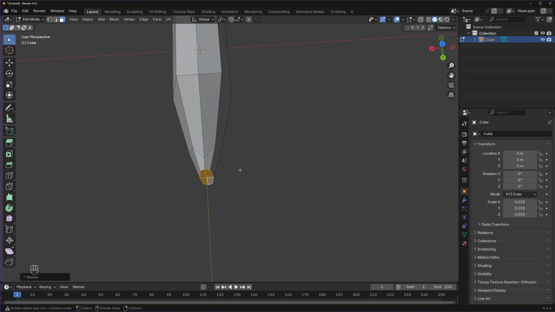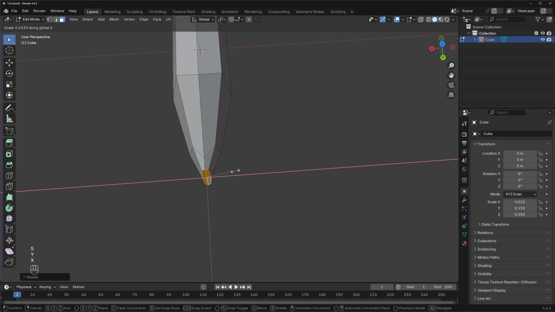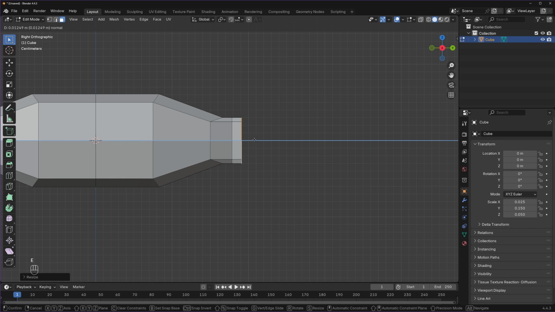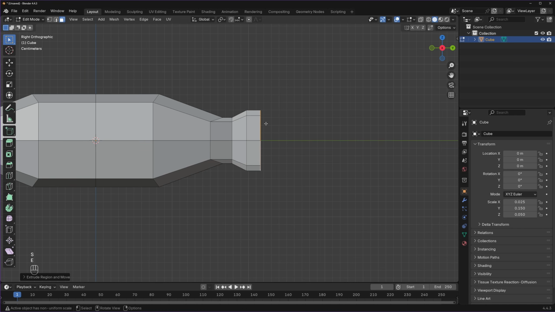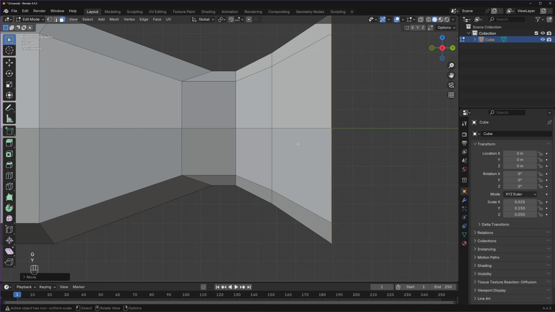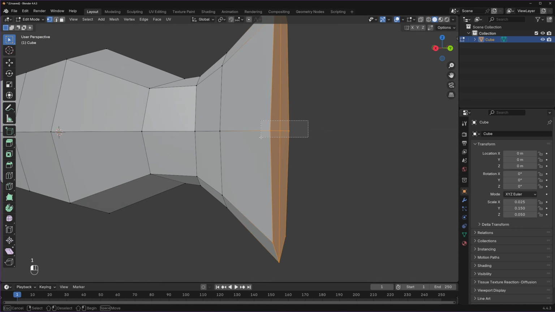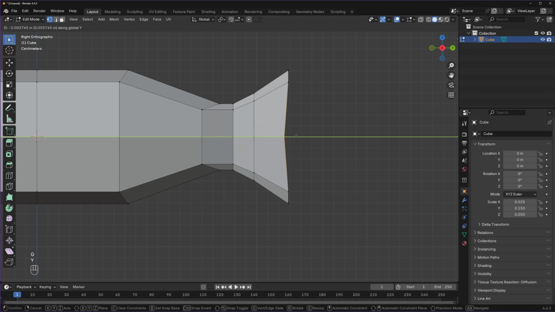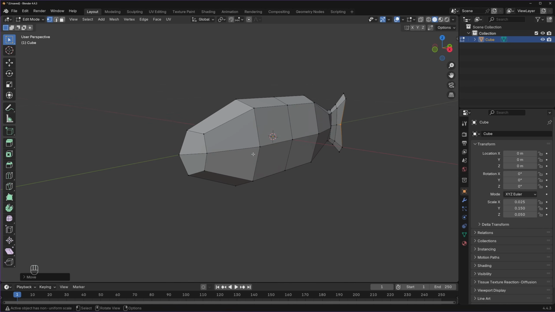Left click. Also let's make it more flatter, something like this, and then we can click this for a side view and extrude it a little bit like that. Scale it up, again extrude it, scale it up, move it out a little bit, and lastly I'll select these vertices by pressing the 1 key so that we can select the vertices and then move them a little back like that. That is our fish.